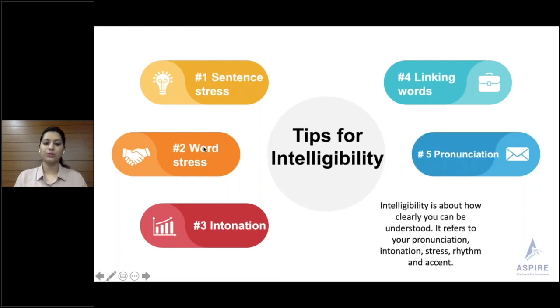All right, let's look at the first point, the sentence stress. Sentence stress and word stress are basically when you use a natural flow of speech and you emphasize a certain word to indicate the meaning or seriousness of the word, or in a sentence, to emphasize the information. So whenever you stress a single word in a sentence, it is to show how important it is, basically.